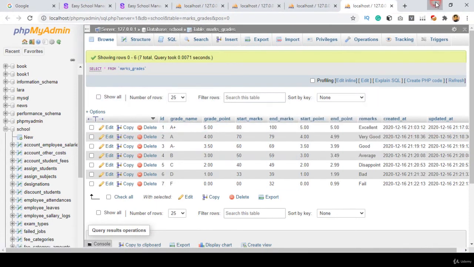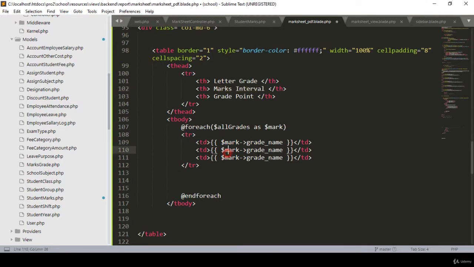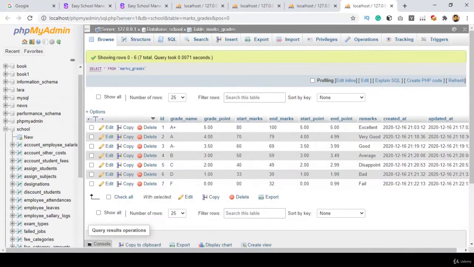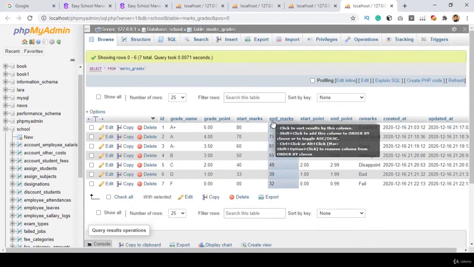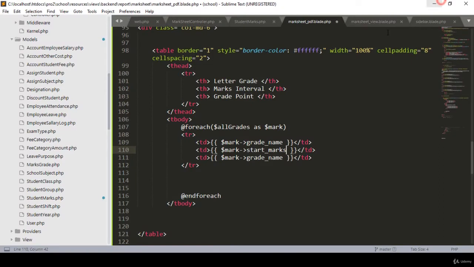So now if you want to access it, I want to access it with the mark. With this mark I want to access our field name start underscore marks, and then the end marks. I use the same thing for the other one, end marks.